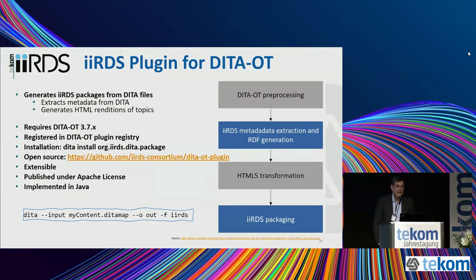So those two have done all the work and I'm just presenting it. Well, on this slide, you can see the result. The result is a plugin implemented in Java and published on a GitHub repository, which can easily be installed in a DITA-OT toolkit environment. It's published under the Apache license, so feel free to do with it whatever you want. Extend it, give comments, use it in your own publication workflow.